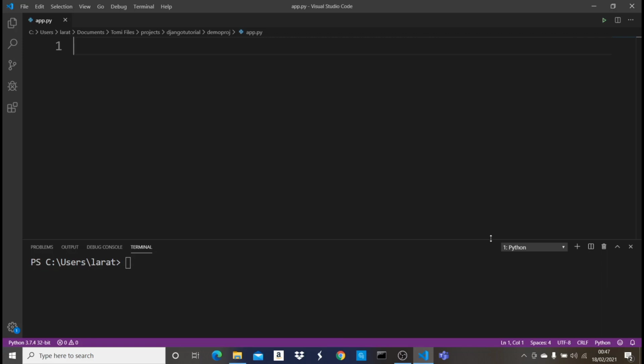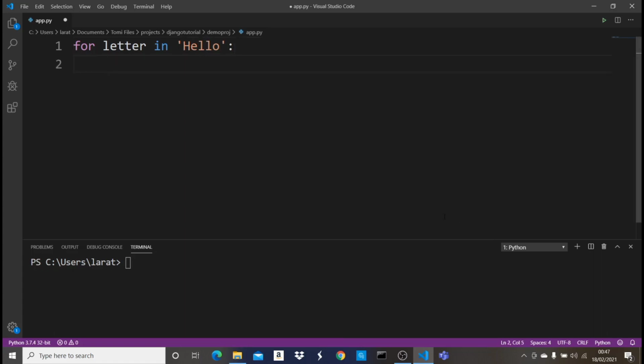Now for you to type a for loop, the first thing you need to do is to type this keyword, for. Now this keyword shows that we want to loop through something. So we can say for letter in, let's say something like hello.